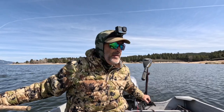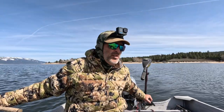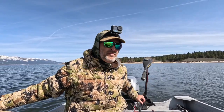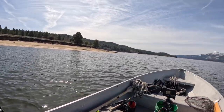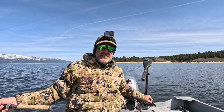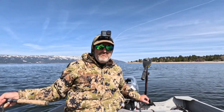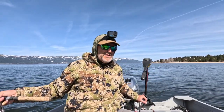I got into this bay behind me, which is always promising when you find a spot where the water is a little bit warmer. Got over a big school of fish, but really a lot of little ones. I spent way too much time in there because it was cast after cast. Just perch, probably caught 50 in there, but I did exactly what I said I wasn't going to do today, and that was sit on a perch hole like that. So now I've regained my senses. Also just kind of boating around, seeing if I can find some schools of perch that are bigger. I don't want to mess around with those little guys anymore. All you get is bloody hands from gill plates and spines.